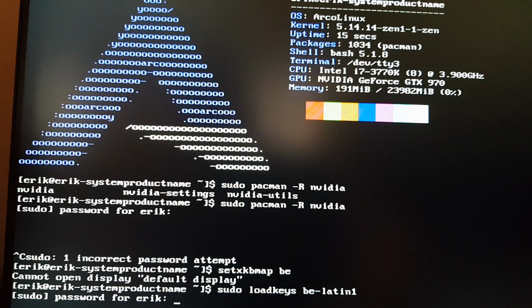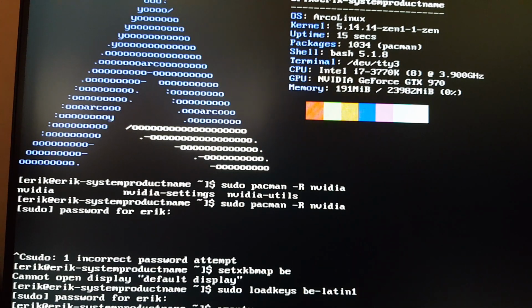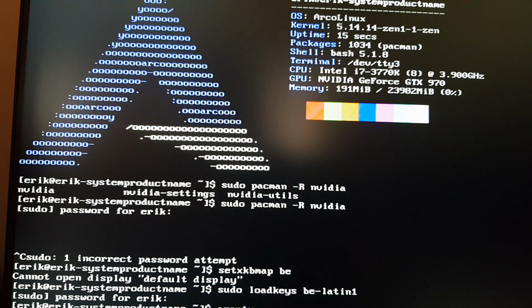Enter. Yes. So there is the Zen kernel. The Zen kernel and Nvidia package do not go together. They're not a couple. That's not going to work. The Nvidia package is created with the Linux kernel. So if you start diverting from the normal routine, you need to have more knowledge.